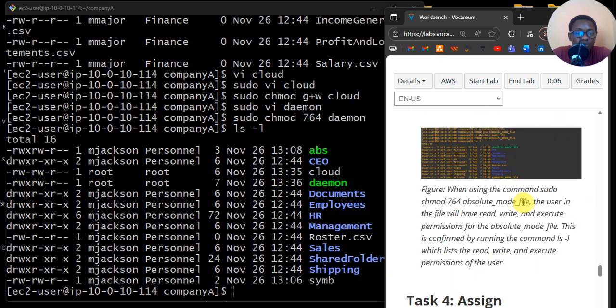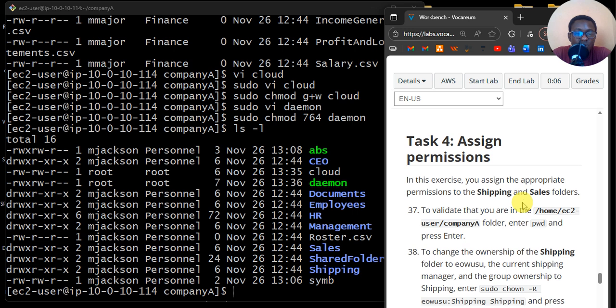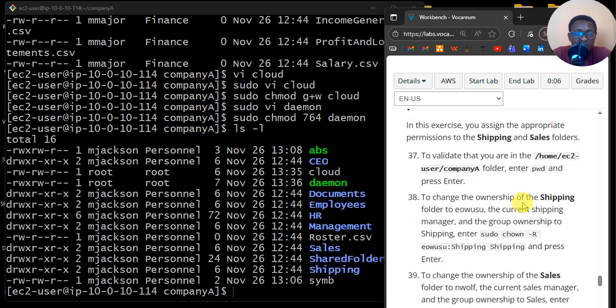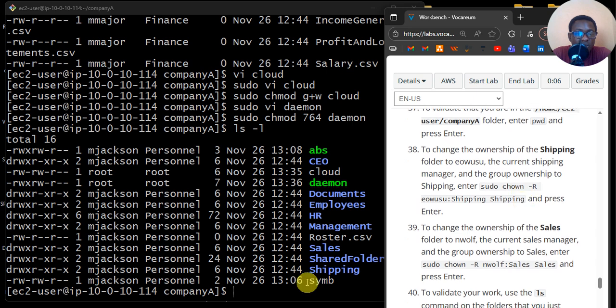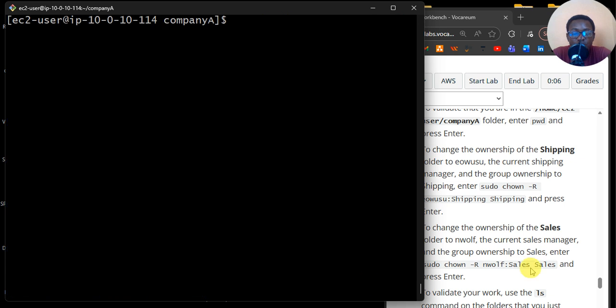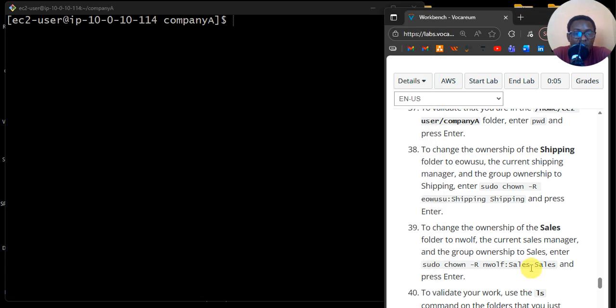What is left? The last thing is I want to assign ownership. Okay, so let me clear my screen. Control L. So we want to change ownership of the shipping folder to Owusu, who is the current shipping manager, and the group ownership to shipping, right?